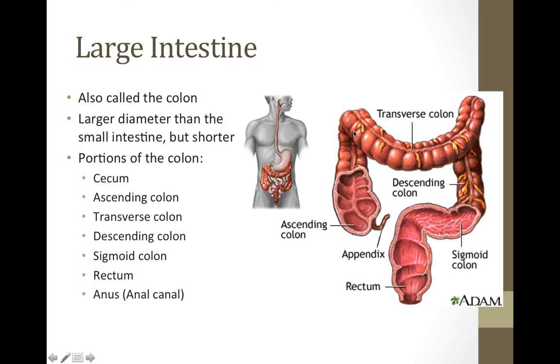This is called the ascending colon because it's moving upward. And then you have this flexure or curve here, and then it's going to move across this transverse colon section where it reaches this flexure and then moves down through the descending colon and around the sigmoid colon. Sigmoid means S-shaped or curved, so this curved portion is the sigmoid. And then finally it's going to enter the rectum, okay, which is this vertical portion just before the anus. And finally you're going to have your anus, which obviously expels fecal matter.